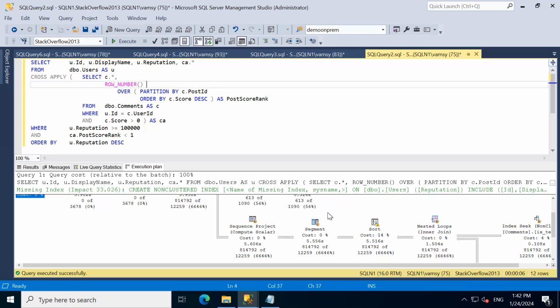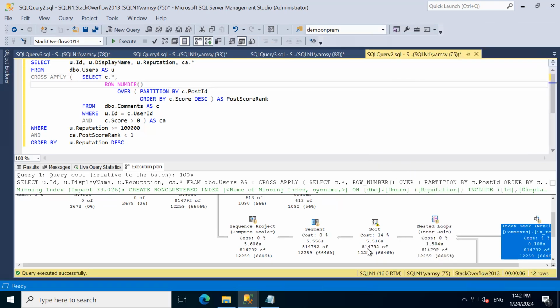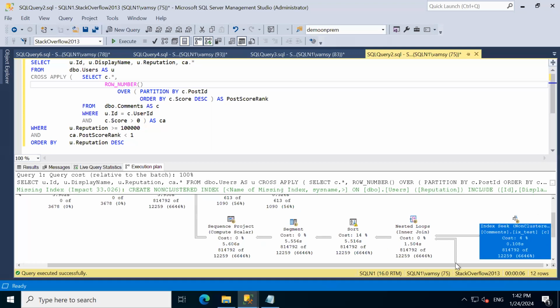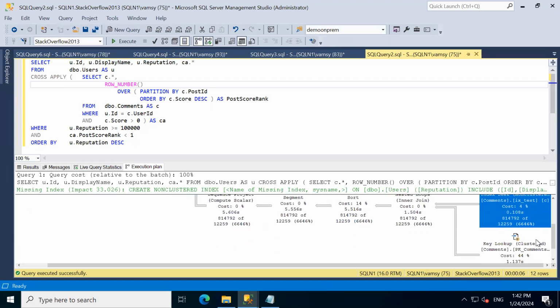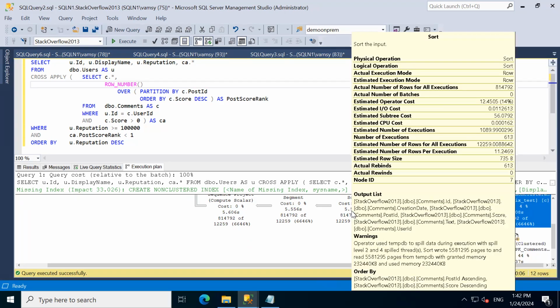Then Vamsi, we have to focus on the key lookup and the other table, user. Okay, let's go to our execution plan and see where it took longer. So obviously it is taking time here, 1 minute 13 seconds. Not 1 minute, 1 second. It is 1 second and 0 seconds, and again 1 second. And I think the problem is here itself, right?